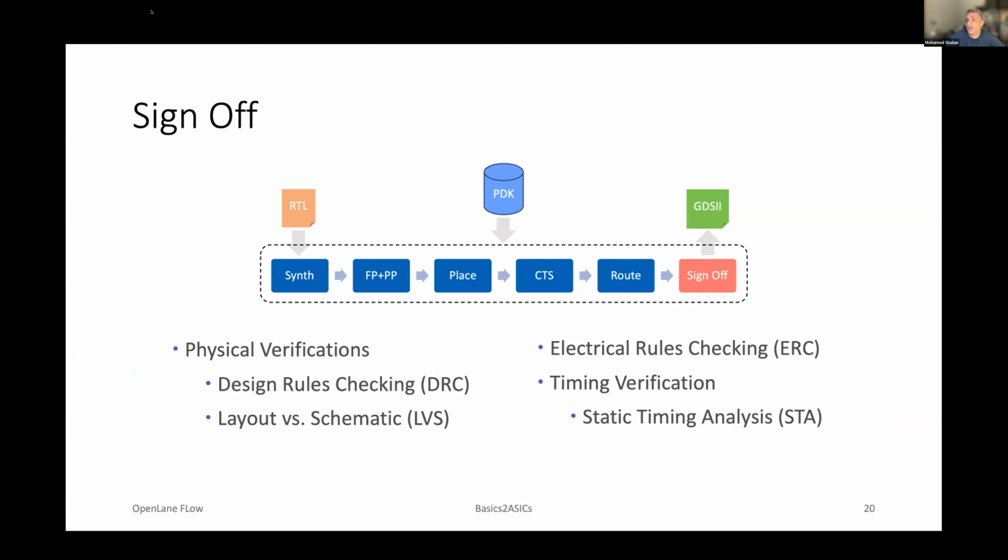Once we are done with the routing, we have the layout that can be used to cut the masks needed for fabrication. But before doing that, you need to do lots of verifications. These verifications are done within the step that we refer to as sign-off, and this includes physical verifications like design rules checking, layout versus schematic or LVS, and electrical rules checking, to make sure that you didn't do anything wrong.